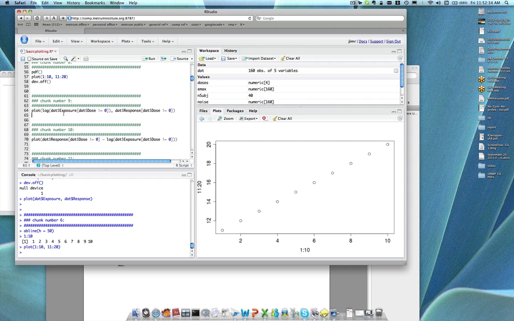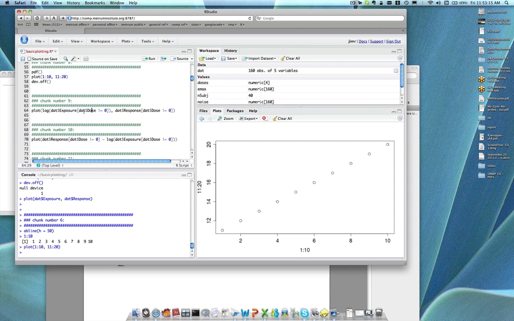And to make it a little bit more complicated now, I'm saying don't just give me all the values of exposure. Give me the ones, and I'm doing some subscripting here, give me the values where dose is not equal to 0. Now I don't think you've seen how this works, but let's break it down piece by piece. And this is a general trick. Anytime you're trying to figure out somebody else's code, and it just doesn't really make sense to you, just kind of work from the inside out and try to understand all the little bits one by one.